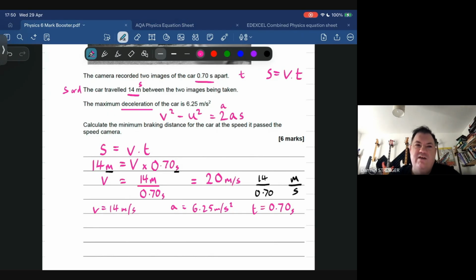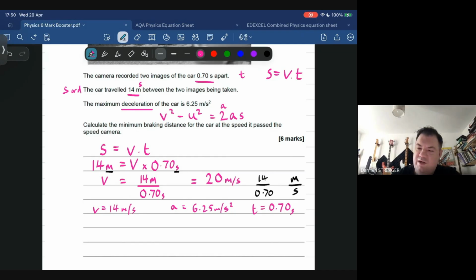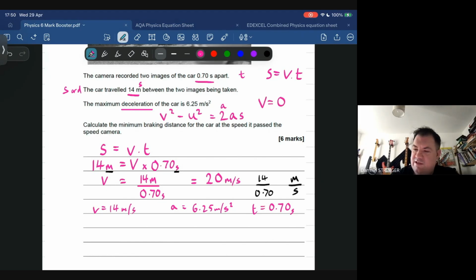What happens at the end of a deceleration? It eventually stops. So you've actually been told what the final velocity is. Always zero. It is actually zero, isn't it? So it told you without telling you. You do get this a lot in these kind of questions. I think this is the most hidden I've ever seen it on this question.